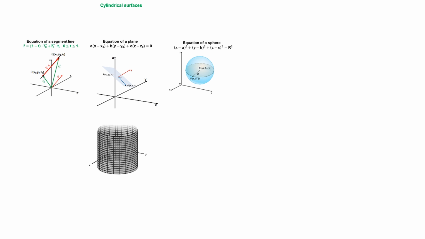In this video, we will learn about a significant category of surfaces known as cylindrical surfaces. Up to now, we've studied vectors and vector operations in three-dimensional space to describe lines and two special types of surfaces, planes and spheres. In this video, we introduce a third type of surface in space called a cylindrical surface, or simply a cylinder, because cylinders are the next surfaces after planes in order of complexity.